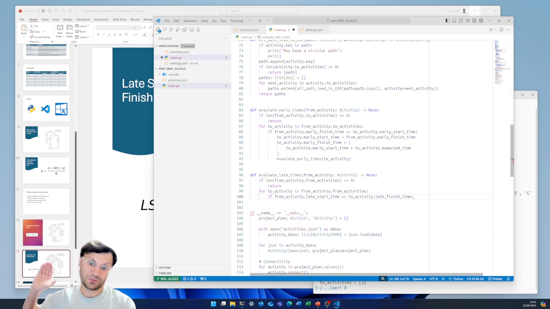Because the late finish times are all starting at like 99999, the late start time for the from activity should be lower, so we'll need to update that.